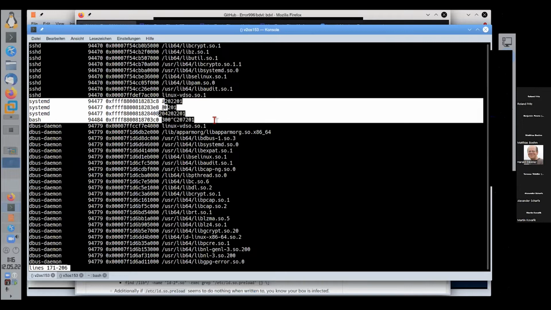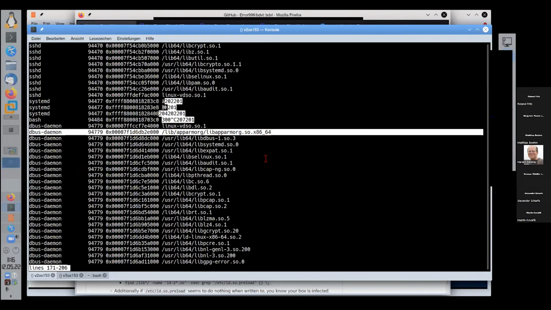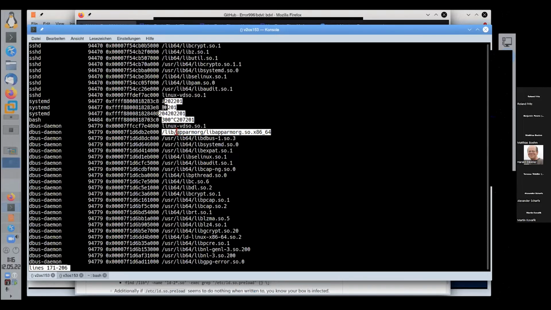Can't tell you why this looks so garbled, but in any way, the interesting thing is a bit beneath here. We see something not from lib64 or usr lib64, but from lib, which is strange because that's a 64-bit system, and so they shouldn't be sharing anything directly from that directory.